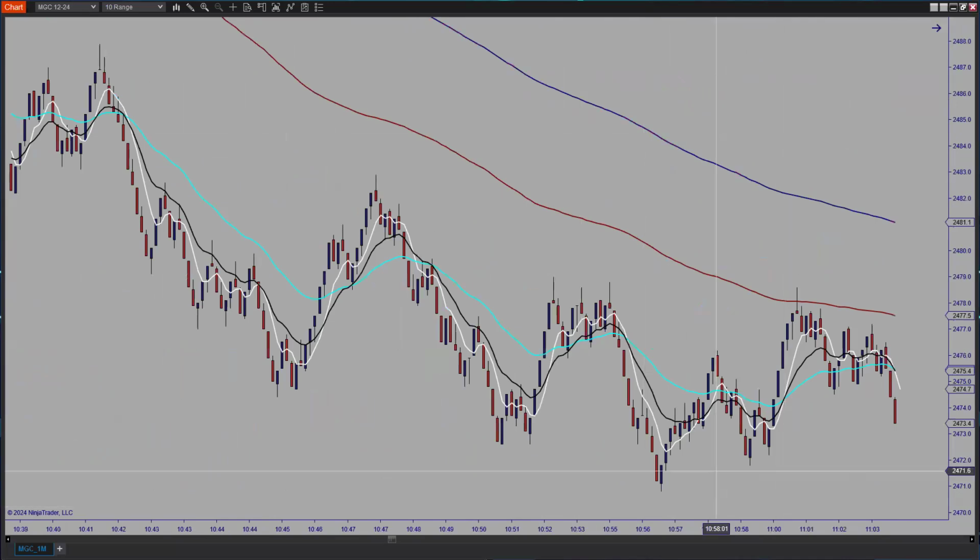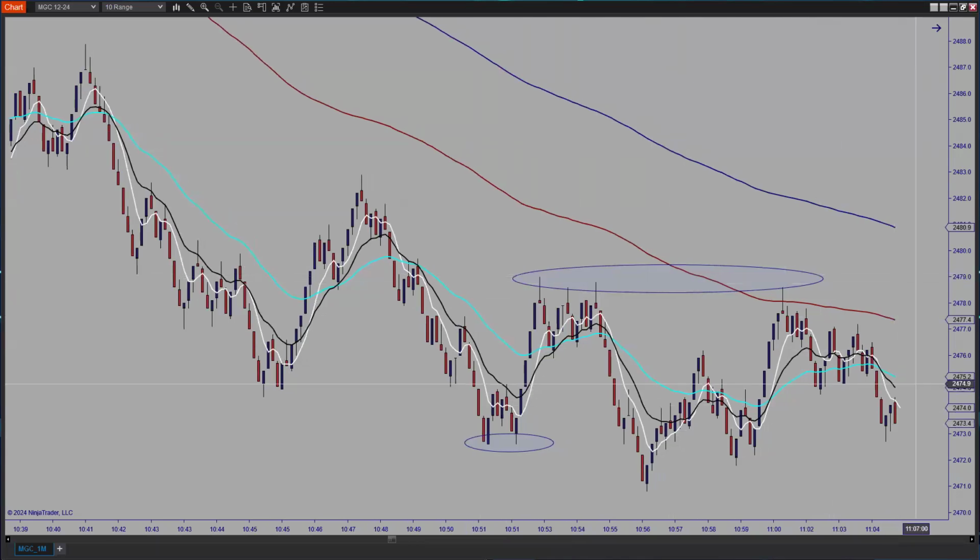Let's look at this one. Last time 13 was above was right here. The previous low was right here. Did we make a lower low? Yes. We also technically swept the highs. What's our location? Let's see. Where do we actually get the trade? Right here. So this is where we get the trade.